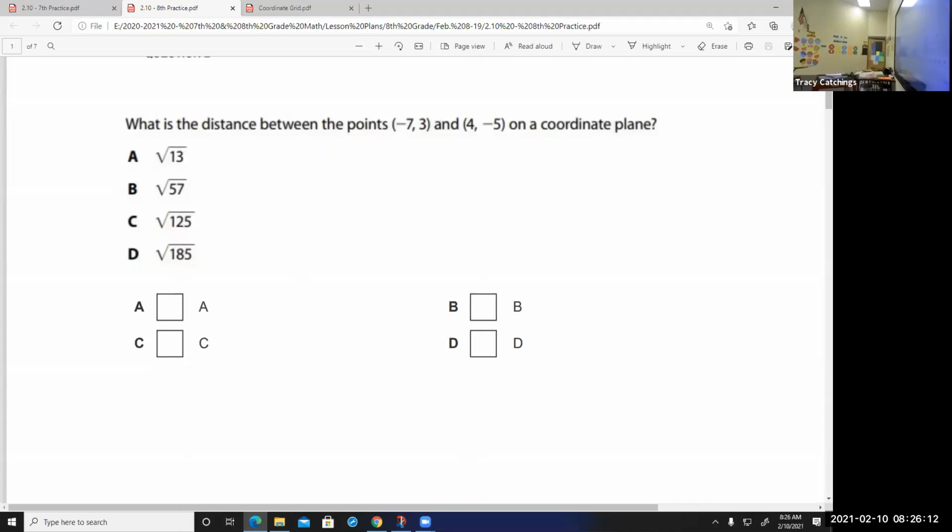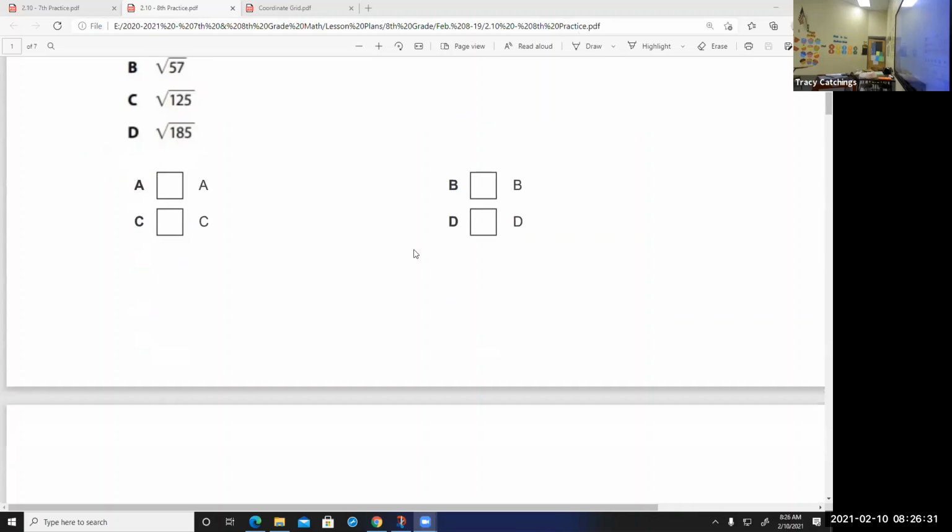So make sure we understand 13 and square root of 13 is not the same answer. So make sure we know that. And I'll go back and correct that one, but no, they don't have the square root of 164 on there. Any questions on it? Square root is not the same as saying 13.